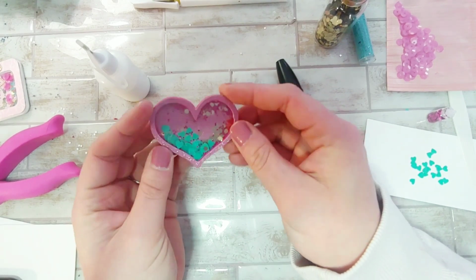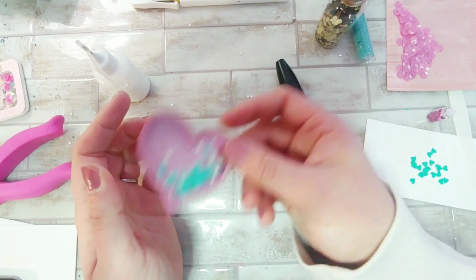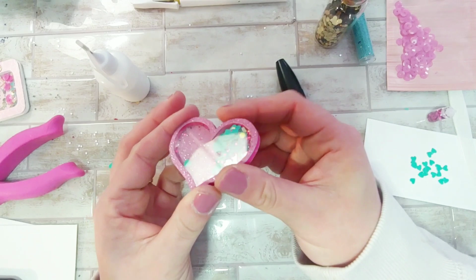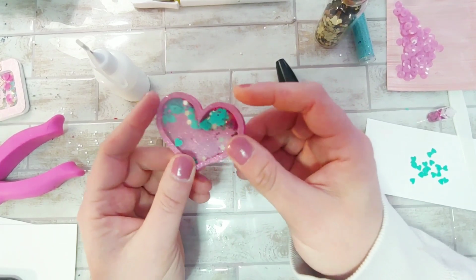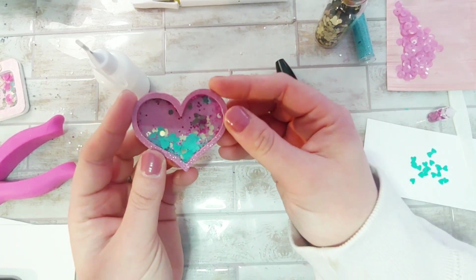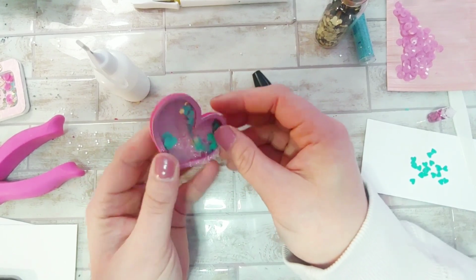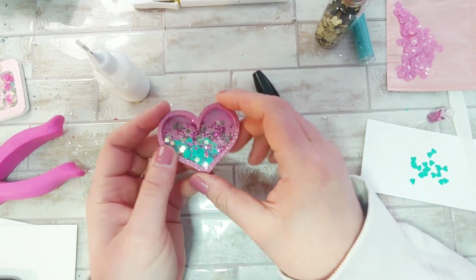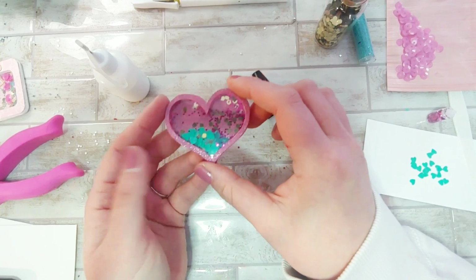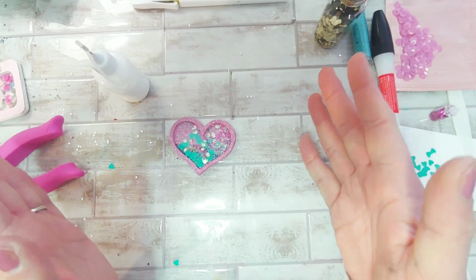I might just gift it like this if I decide to gift it, because it may or may not be going to someone. It's a surprise. But if I do gift it, I may just leave it plain so that the recipient can embellish it to her tastes or his tastes. Trying to be really ambiguous. Anyway, that is my thing.